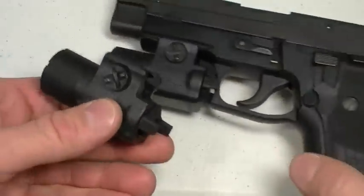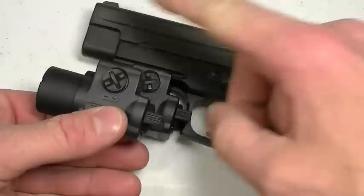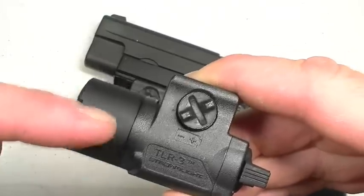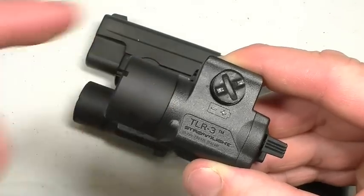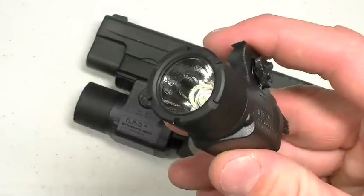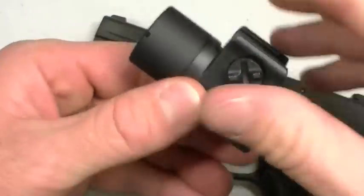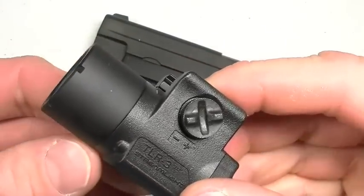If you do, with your chosen handgun, mount the TLR-3 kind of far forward, where it's going to get that lead blast, especially if you're shooting rounds that have exposed lead bases, you're going to get some lead buildup on this. They say it's pretty much going to be hard to remove, if not impossible to remove, and advocate that you wrap this maybe with electrical tape. The glass is easy enough to clean, and by the way, that is glass, not plastic. They recommend ultra-fine steel wool to get it clean. In my experience, you can use just regular gun solvent. It won't hurt anything. And I think this whole body would be resistant to that. But if you don't want to get totally caked with lead, you might want to tape it up.